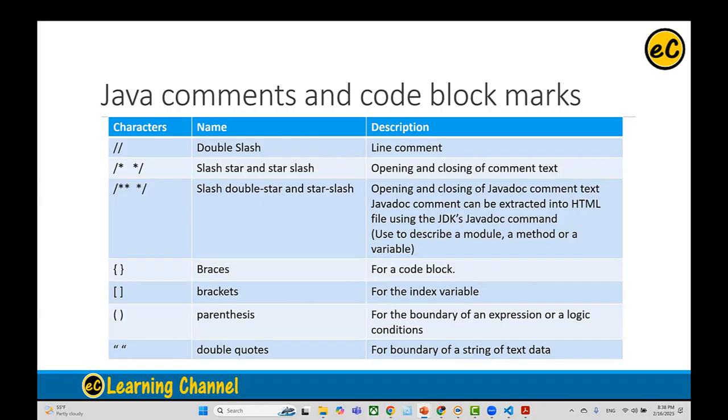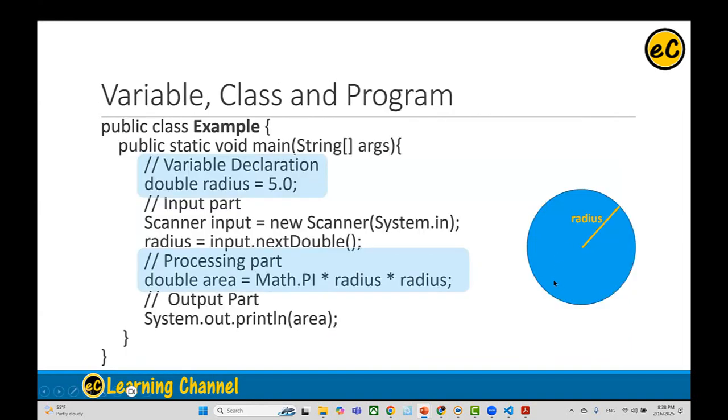It's still a comment, but it will become the Javadoc comment. Curly braces are used for code blocks. Brackets are used for indexing. Parentheses are used for the logic conditions. And double quotes are used for strings. These are the comments and blocks. You need to remember the program structure.